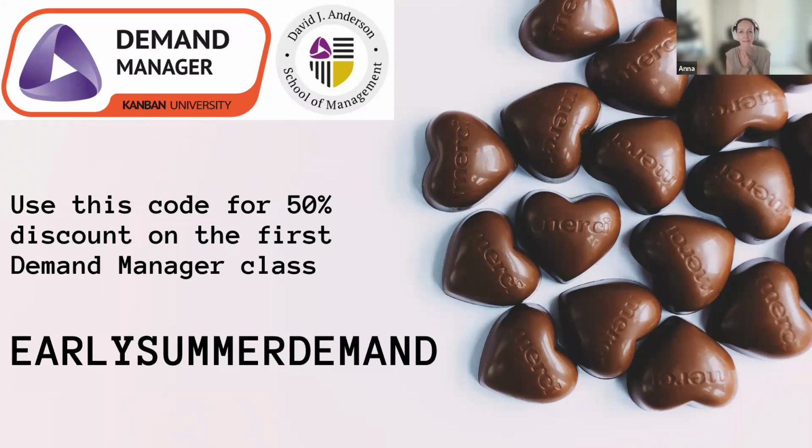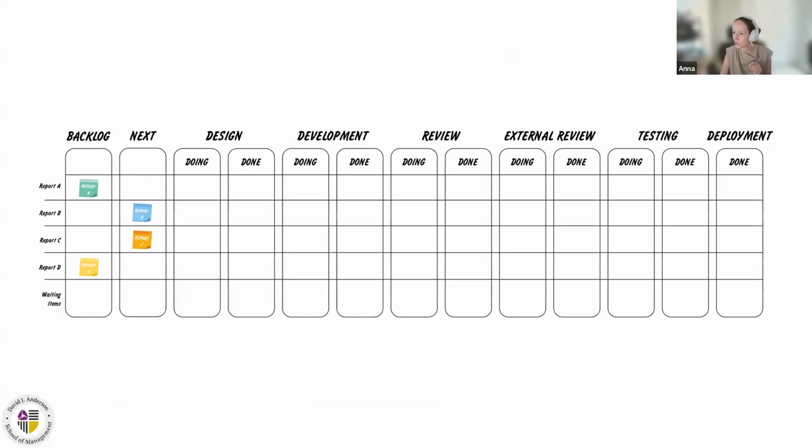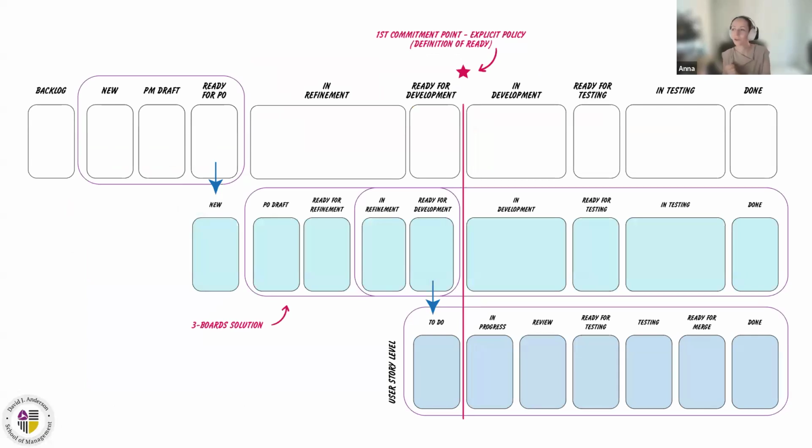It happens. So maybe let me come back to this visualization that I showed you in the middle, because what you are asking about actually appeared here. I mostly talked about this middle board, which was this three-board solution. But what you see here on this bigger picture are three, actually even more, but three main separate boards. So the one here on the top visualizes a very end-to-end process, but this is the end-to-end process from the product manager perspective.